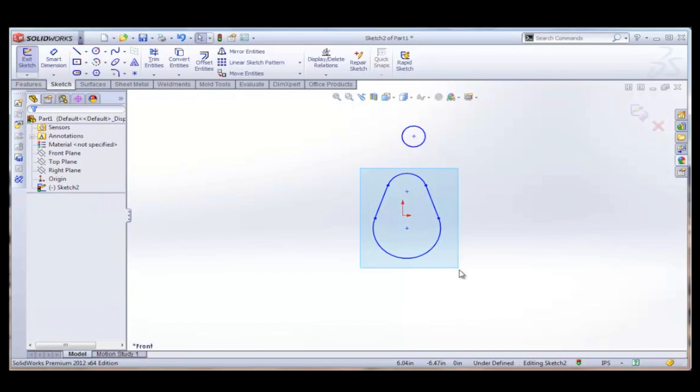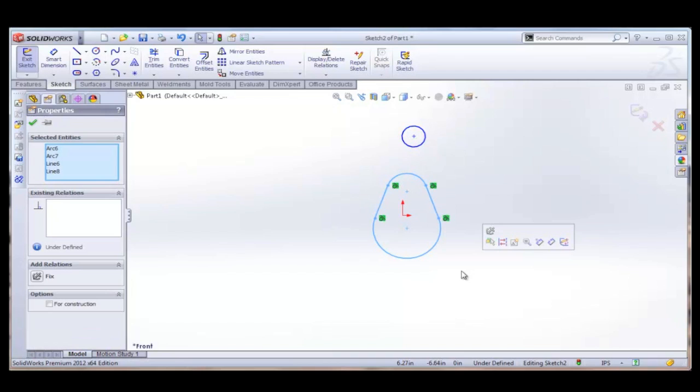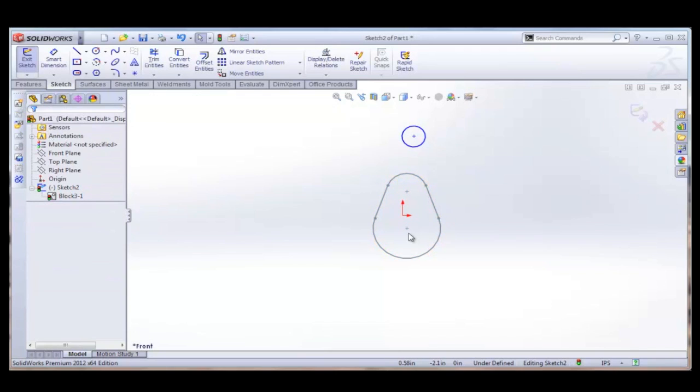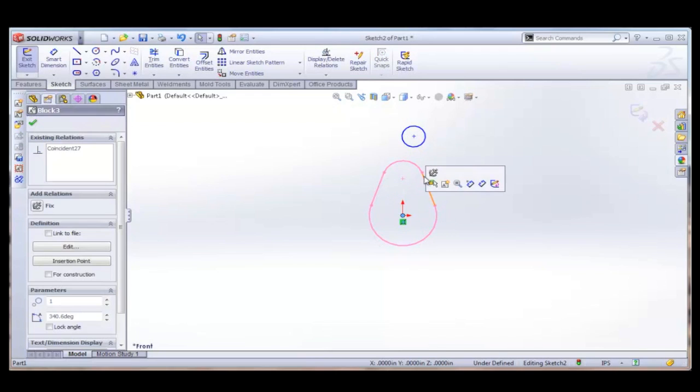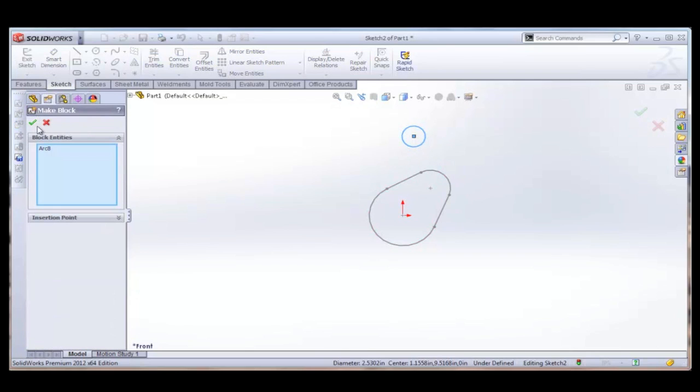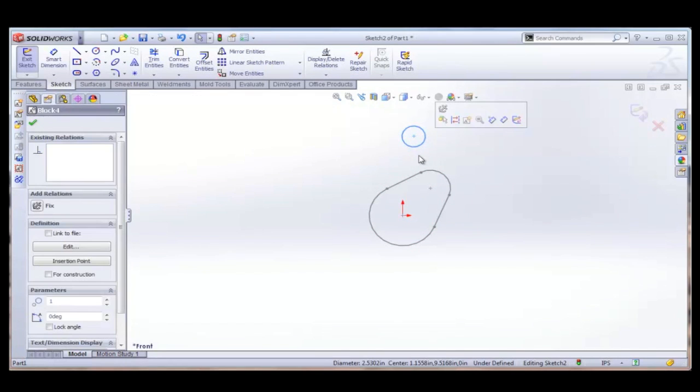Now, I'm going to select the geometry for the cam and go over to my blocks tools, that you might have to show before you do this, and make a block. And I'm going to snap this point right onto the origin. When it's made into a block, that allows the sketch to behave as one single object instead of a line and an arc.